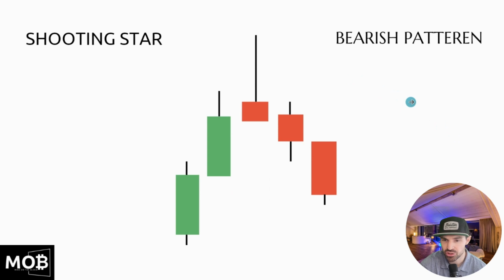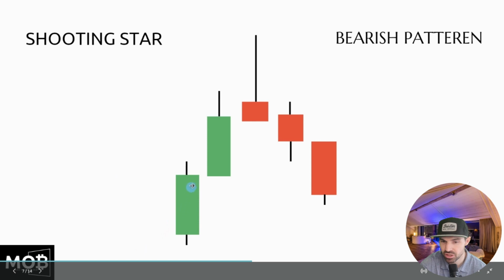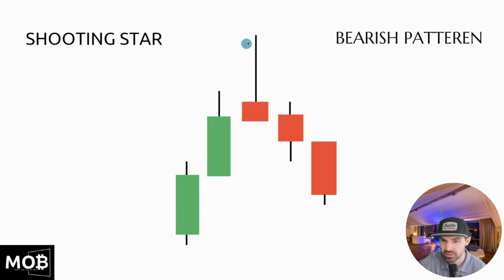So this one's called the shooting star. Again, it's very similar to the last one. This one looks like a hammer upside down. So you have a trending market. You have the market trending upwards, and it gets completely sold off here, so much so that you have a huge long wick, and the bulls are just exhausted at this stage. So the bears come in, and there's another trend reversal. So the market then starts to trend downwards.